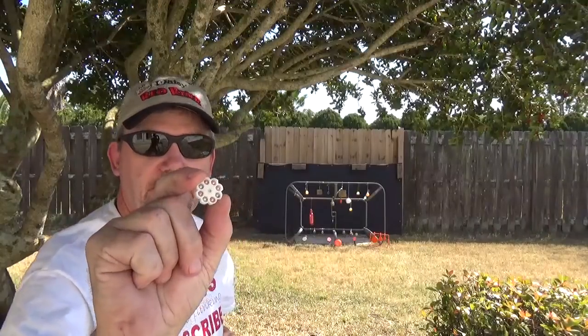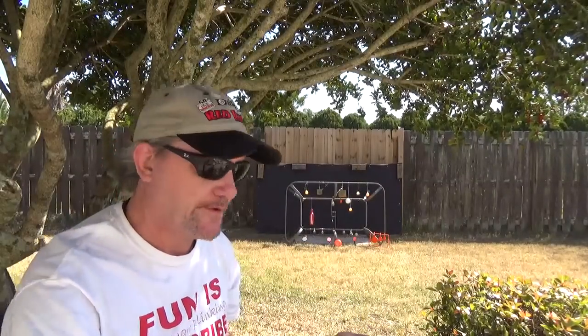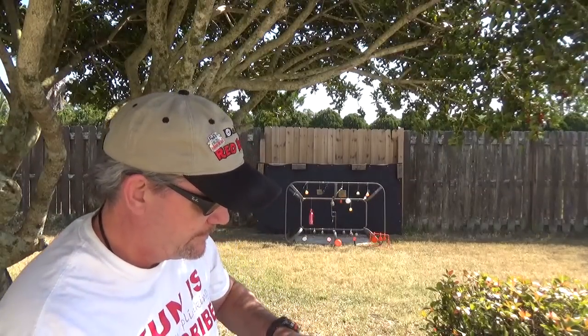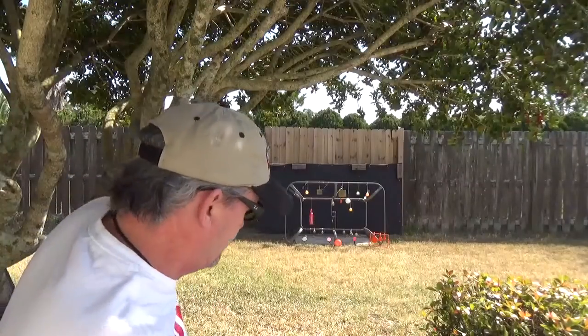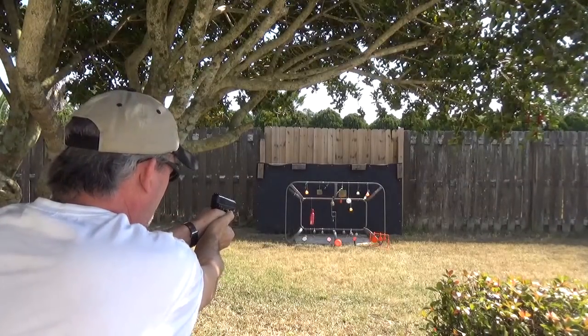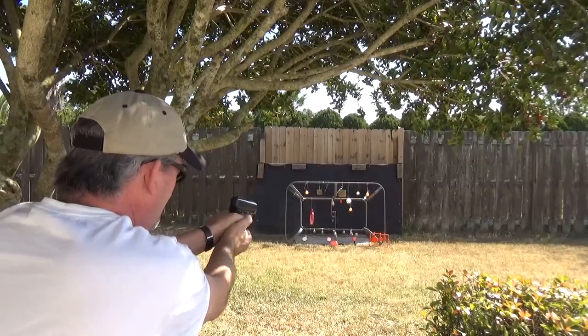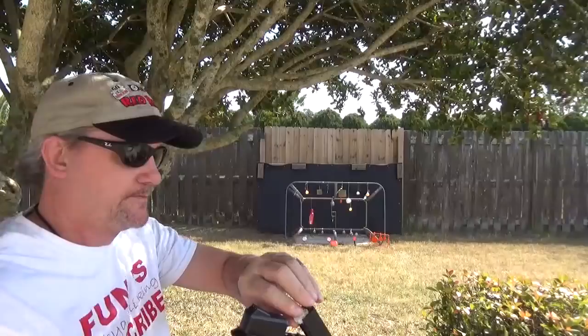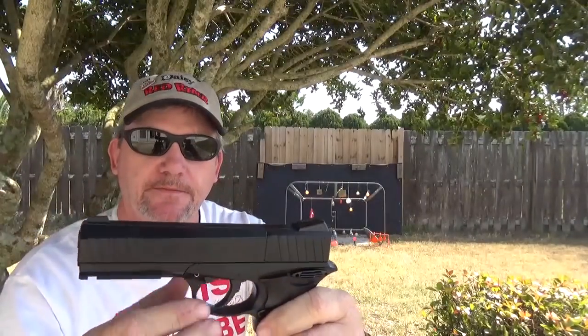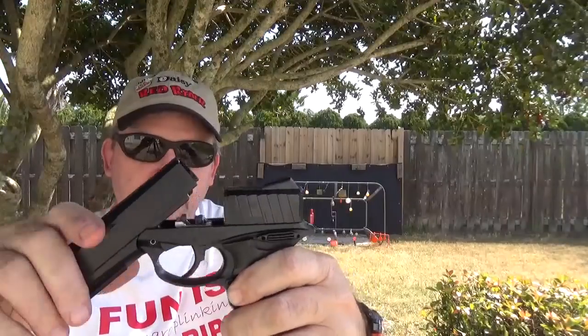This one uses 8-shot magazines. That was BB. This one's pellet, or vice versa. A couple of shots off of this thing real quick. It's out. Take that one out. So, to get it to breach down, there's a little push button here. It's on both sides, so it doesn't really matter. Push it down, opens that up. That's where the magazine will go in.